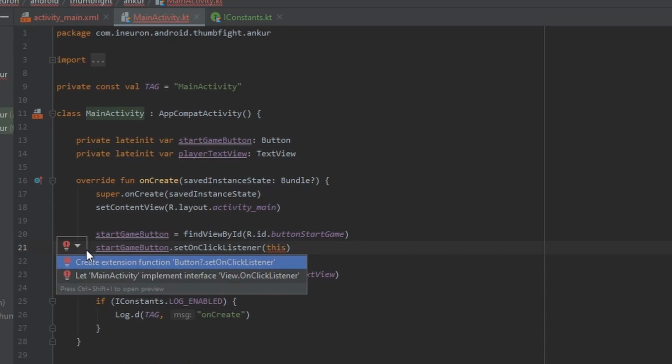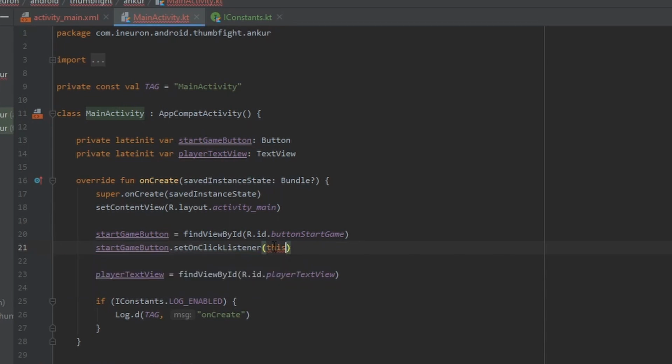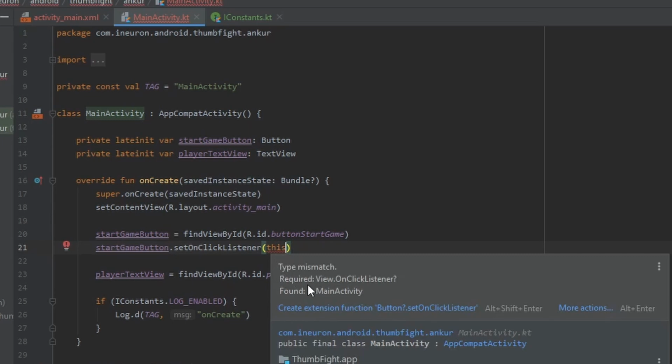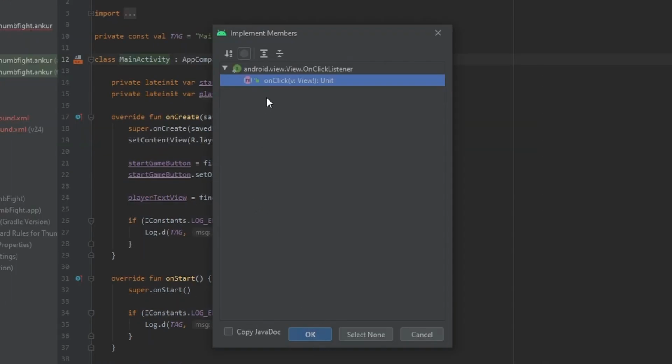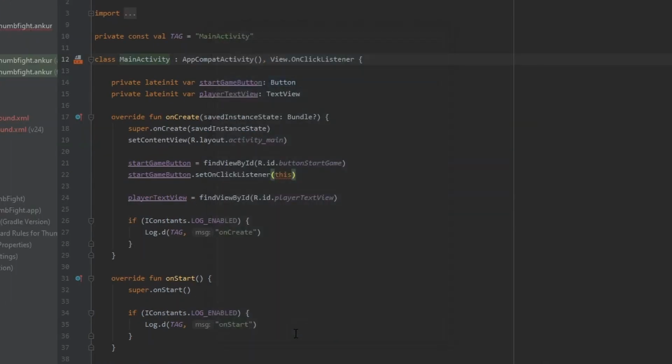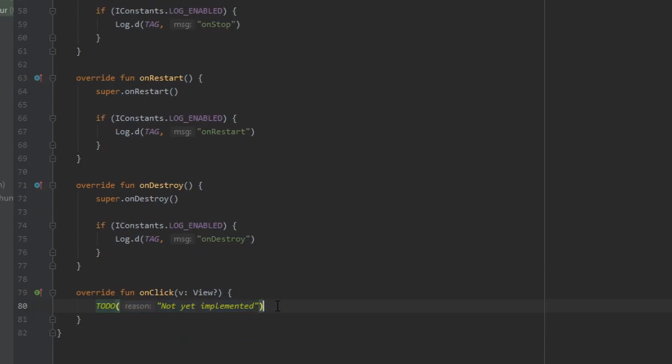Now this will give you an error telling that currently there is a type mismatch, which means that main activity has not implemented this method. So if you click on this red bulb here, you can choose let main activity implement interface, and then it will also provide you the method. So this method is here.